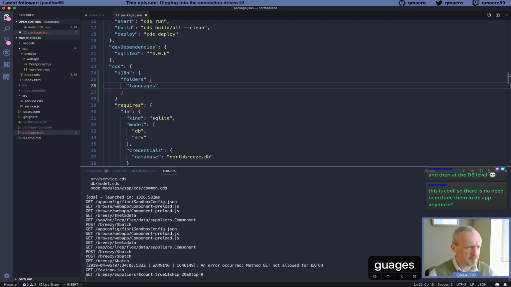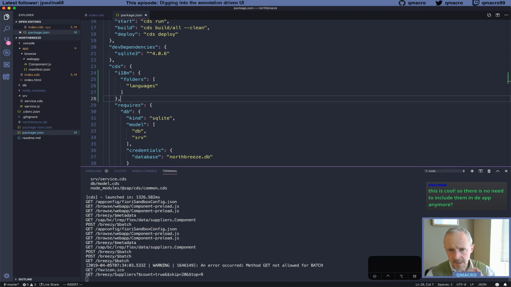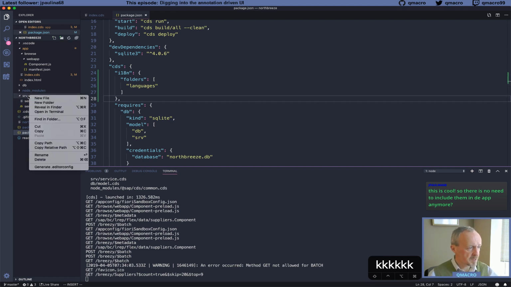Okay, so there we go. I'm missing a colon there, and I'm missing a comma there. So now we're telling our CAP engine, when it's compiling, to look in this folder for the internationalization property files, a languages folder, and we can put that languages folder, well, why don't we put it in our serve directory?